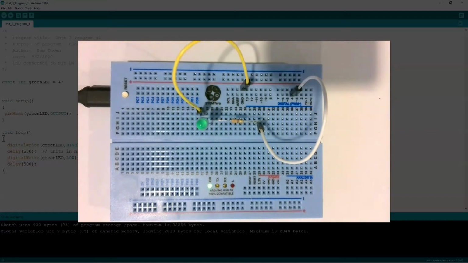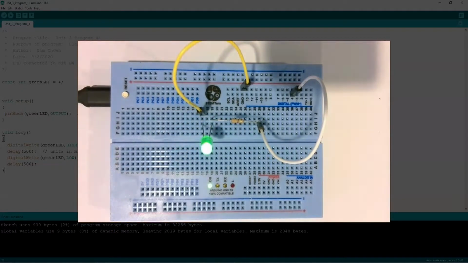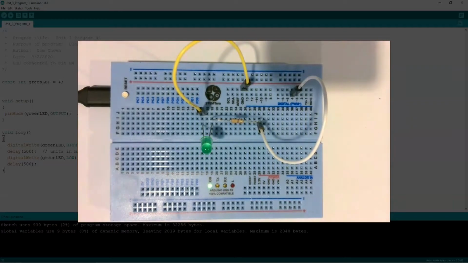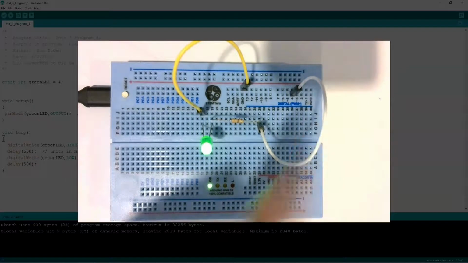One of the things that's important is making sure that none of these leads touch each other. If they actually short out, it'll cause a problem. The other common problem, again, is that sometimes people will plug it in, for example, to the number 4 over here instead of the 4 over on this side. You must be using the digital outputs in this case.